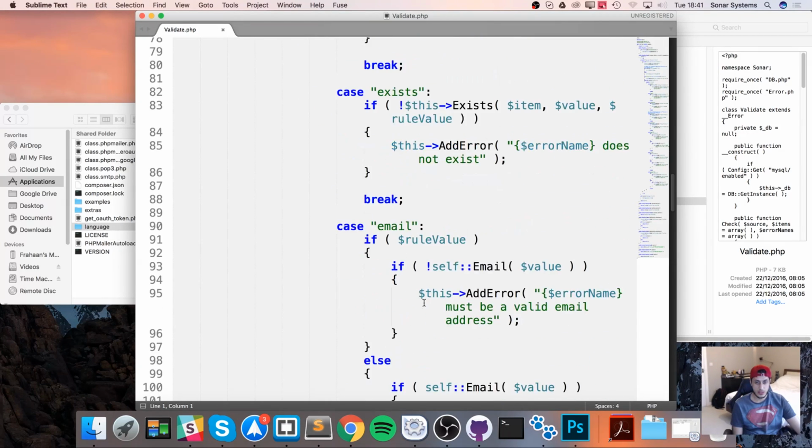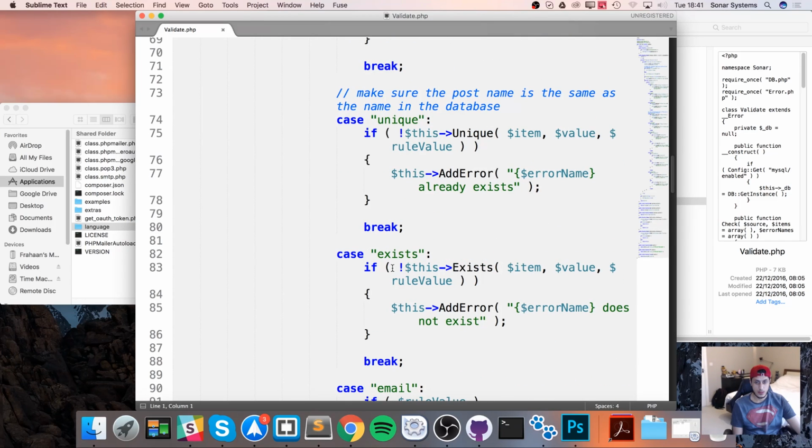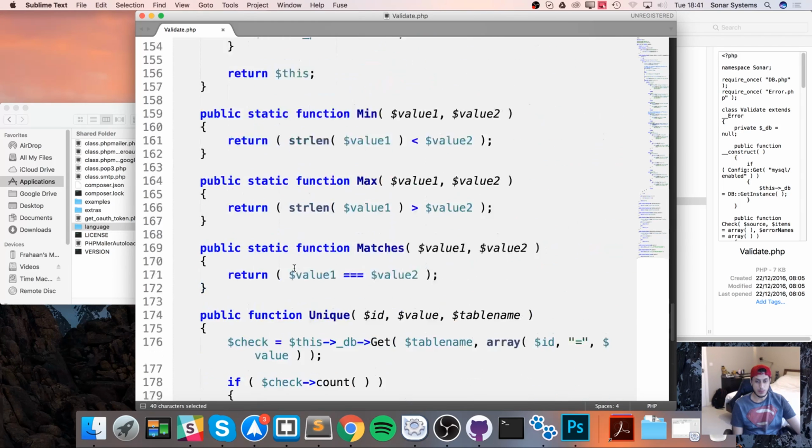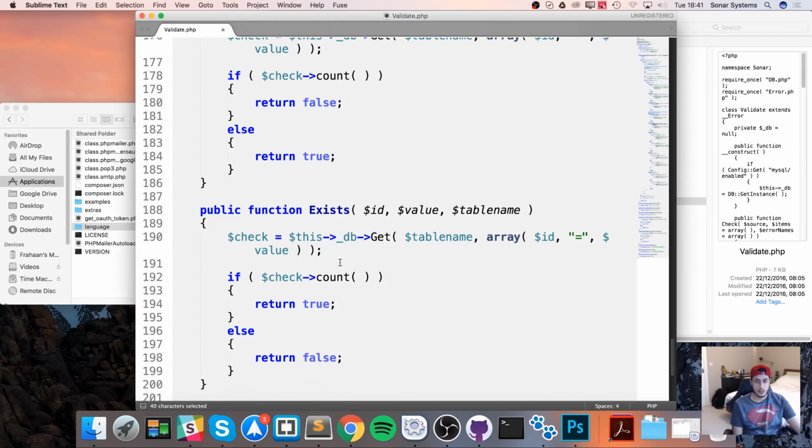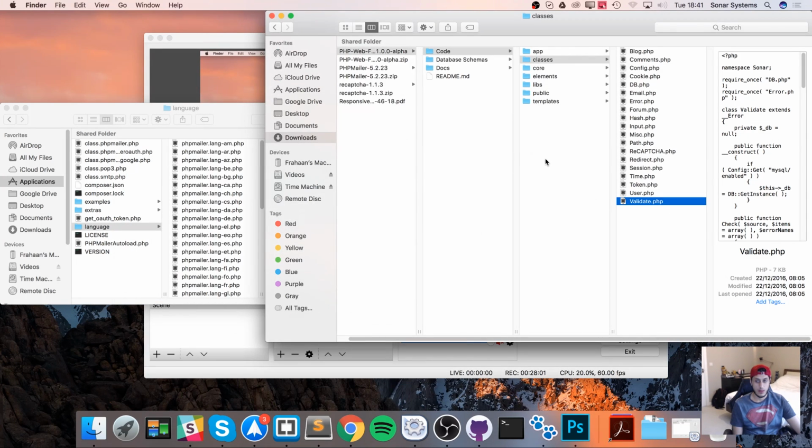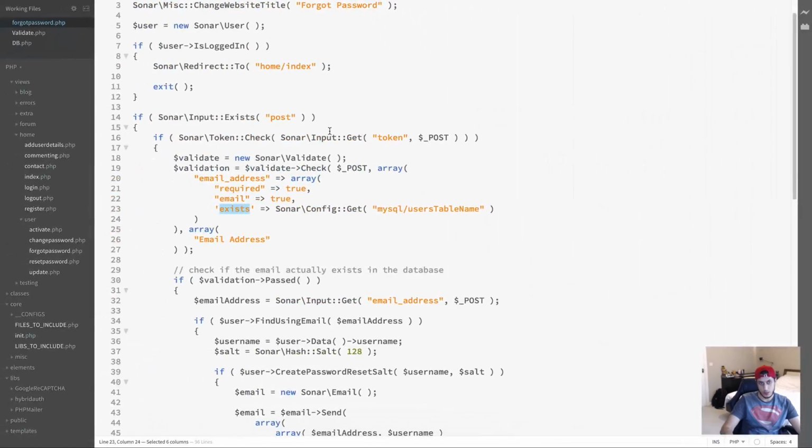Where's the exists? $this exists. Yeah, by then it was already abstracted out. So it's not in here. Let's go to the login page.